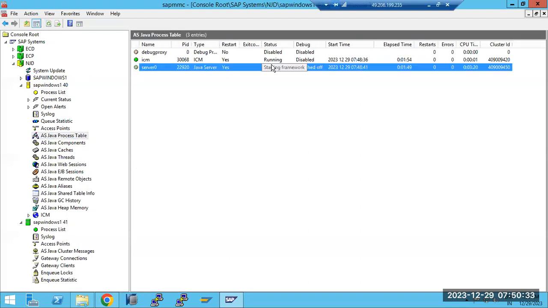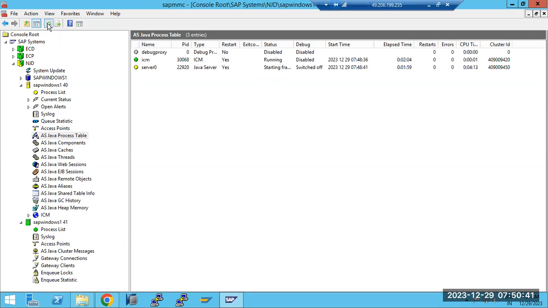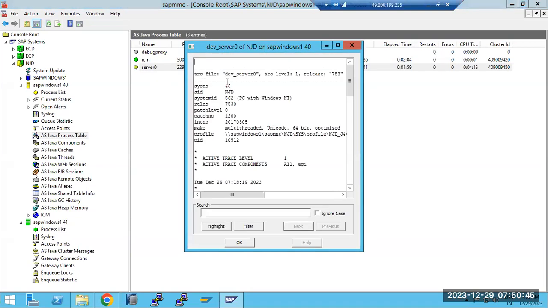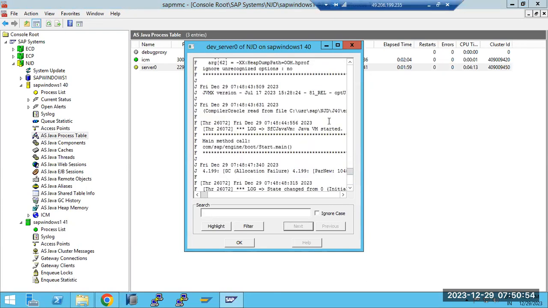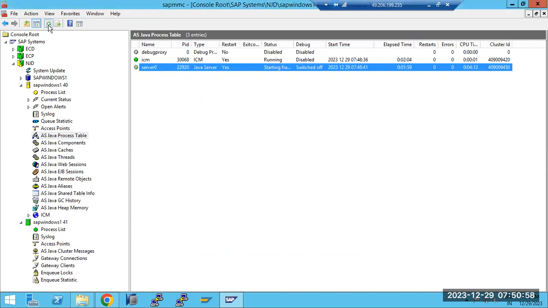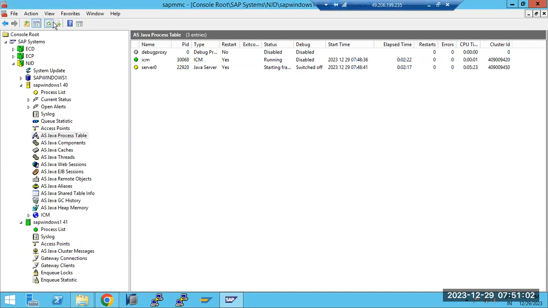It should come to the starting framework, starting apps, then running. Starting apps.